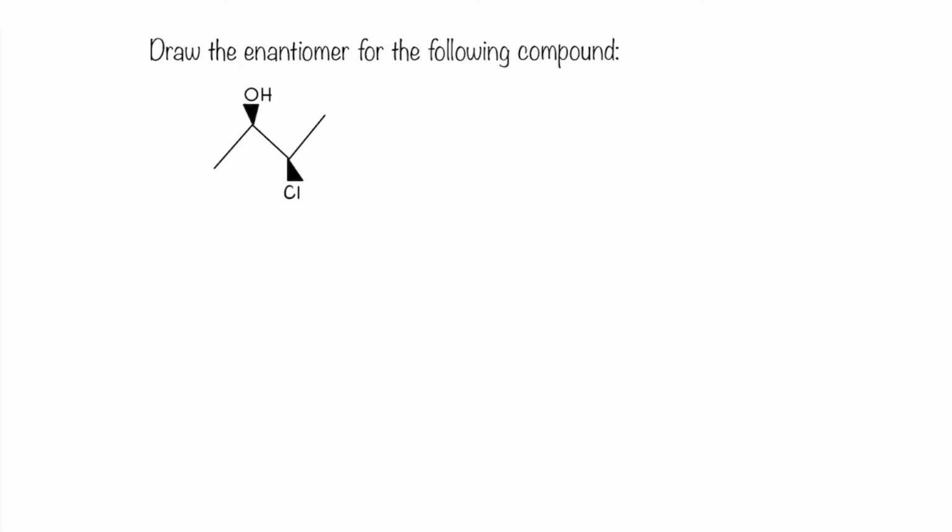And so if we go along this carbon chain, we might ask ourselves, is this carbon here a chiral center? And we see that it's not because it's attached to 3 hydrogens. And that means that it's attached to 3 of the same groups. And a chiral center has to be attached to 4 different groups. So this carbon is not a chiral center. And what about this carbon? Well, we see here that it's attached to a methyl group, this carbon here, this alcohol group, and we also have a hydrogen here we haven't drawn in. So because this carbon's attached to 4 different groups, this carbon over here is definitely a chiral center. Let's go ahead and call that chiral center letter A.